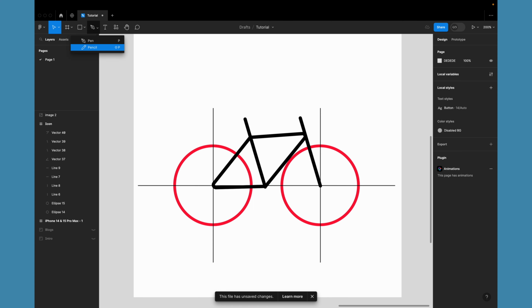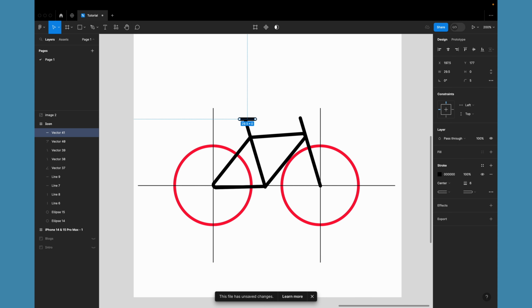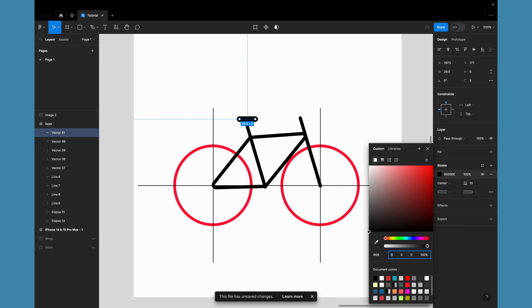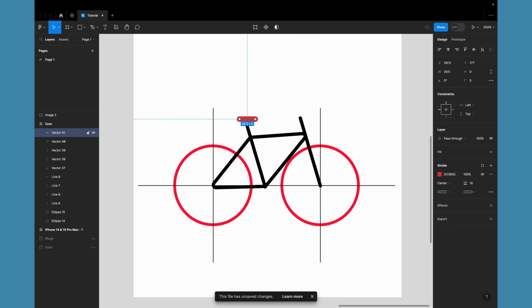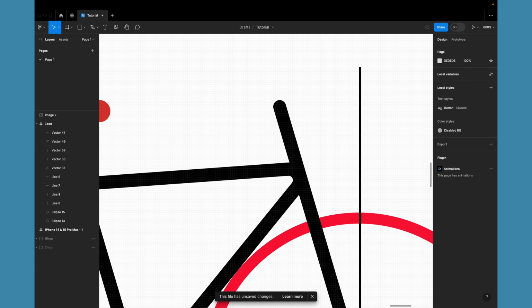I'll just use a simple stroke for that as well. Okay, and this time I'll give some more width to the stroke, and probably I'll go ahead with the same red color for the seat as well. And let's just duplicate this, or no, that is not going to work. We'll just quickly draw one more for the handle.